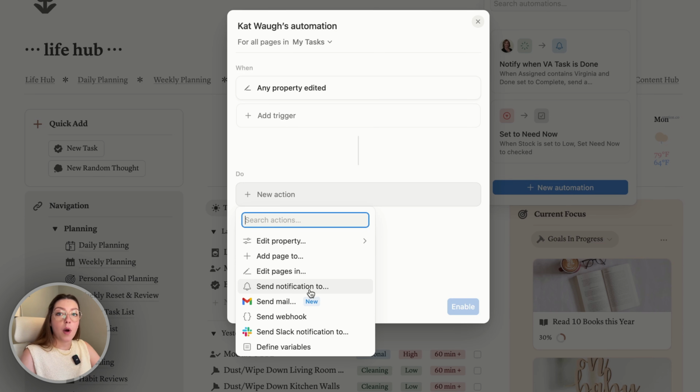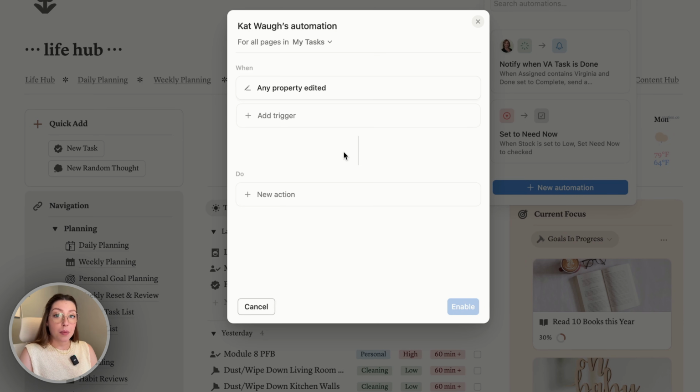Now, we can also send a webhook, which is typically used for something like Zapier. We are actually going to trigger a completely external automation from this. Again, if you're using a database button or a normal button, this specific action is not available on the free version. And then lastly, we can define variables, which is a really great thing to do if you find yourself reusing something through multiple different actions in your automation. We are not going to get too far into the weeds into this one today because that does typically involve Notion formulas, but these are all of the actions that are available to us in our automations.